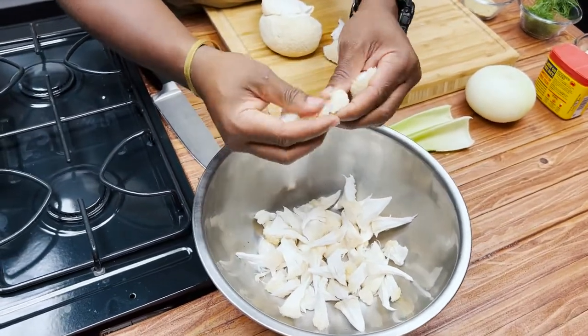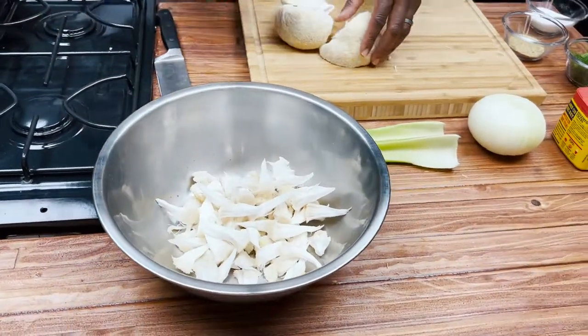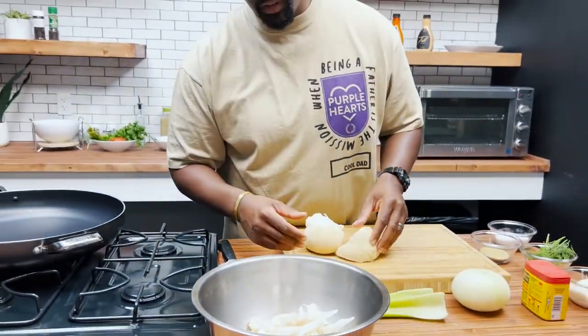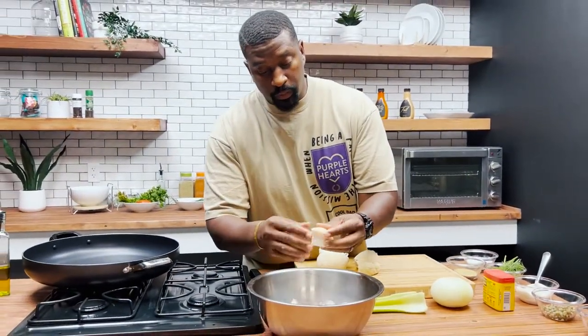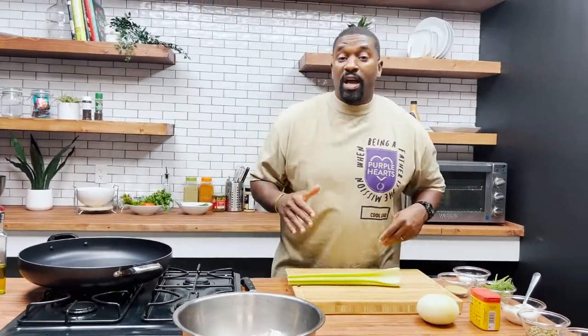This mushroom has all kinds of health benefits. You can break it down, dry it, do all kinds of stuff, but it definitely gives you that texture and flavor you want in food. In a crab cake, one of the biggest things you have to have is that flavor — the scent. In Cajun food or seafood, you think about the trinity: onions, celery, and bell peppers. For this crab cake, we're going to exile the bell pepper and just do diced onions and diced celery, cooking them down until tender.